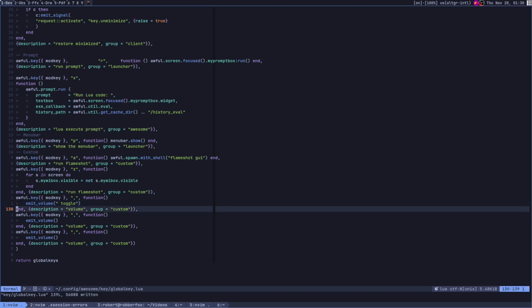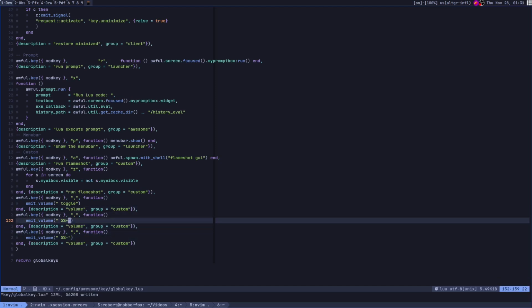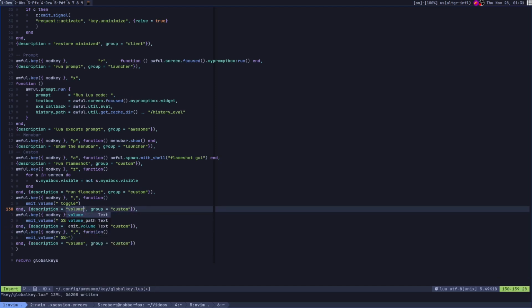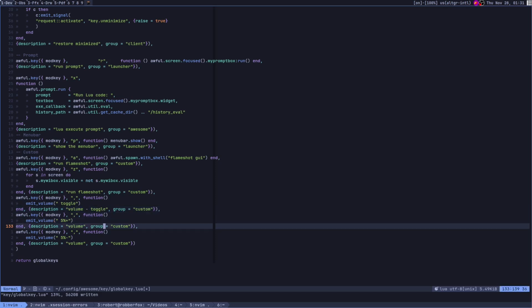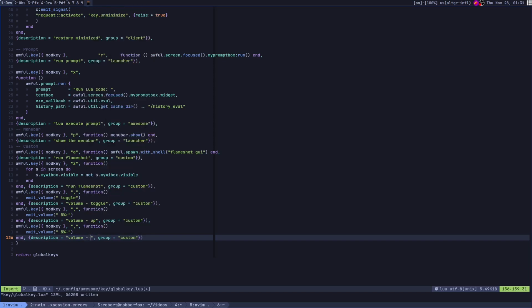This will be toggle. This will be 5% plus, and this will be 5% minus. And this description is volume toggle. This description will be volume up, and this description will be volume down. Let's reload our config.